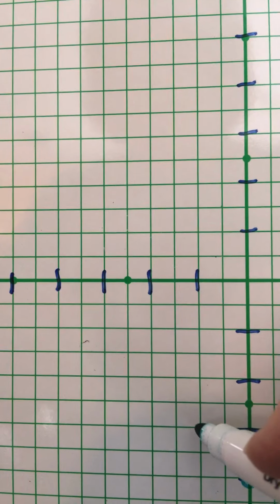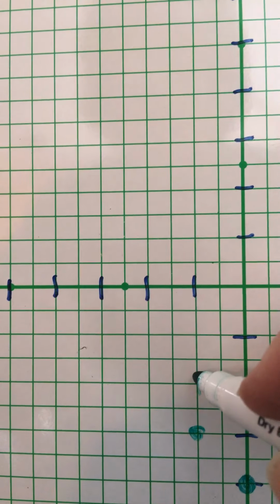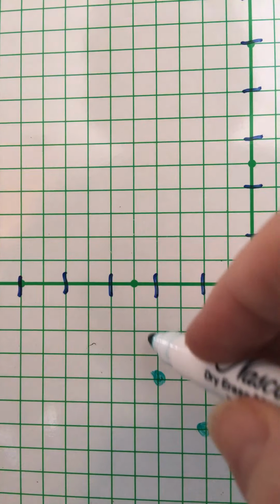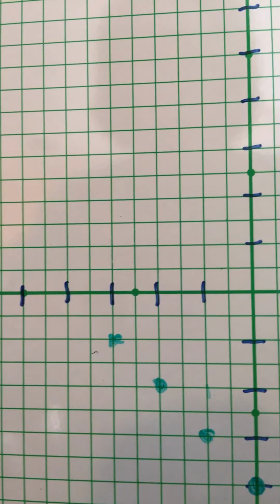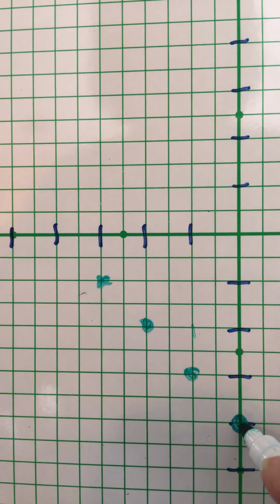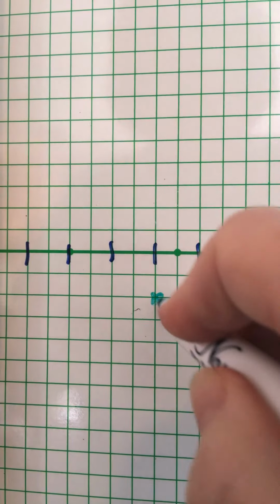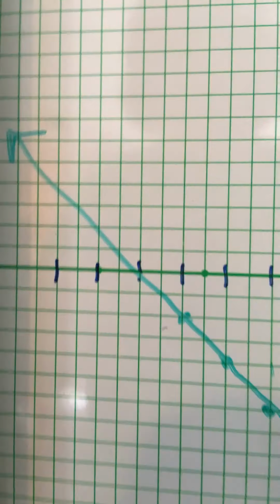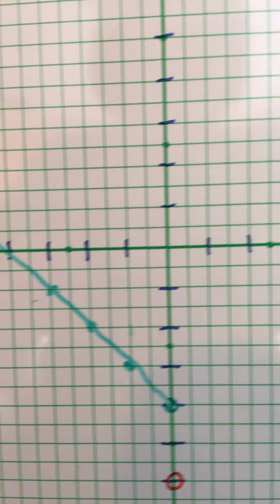I'm going to go up 2, left 1, up 2, left 1, up 2, left 1, and I can do as many of these as I want. I already know I make my oblique line go like this, and I can draw my arrow.